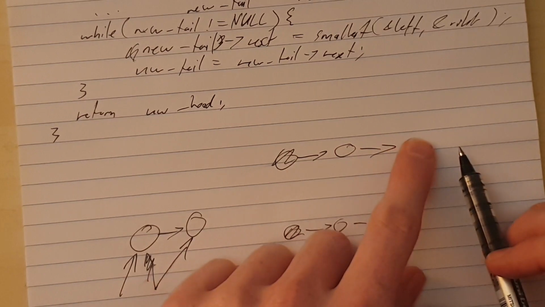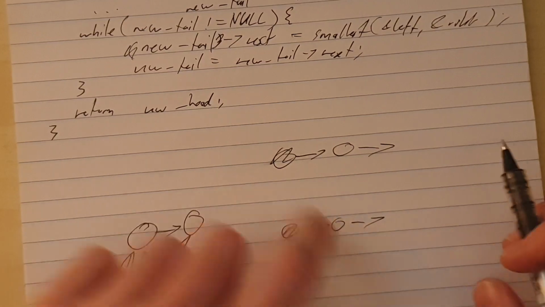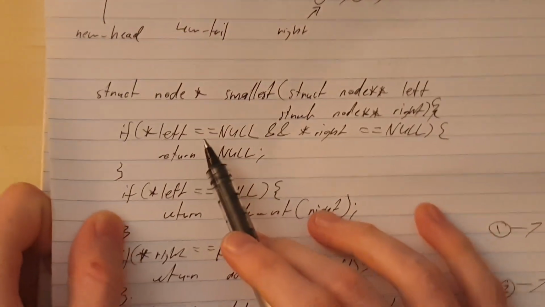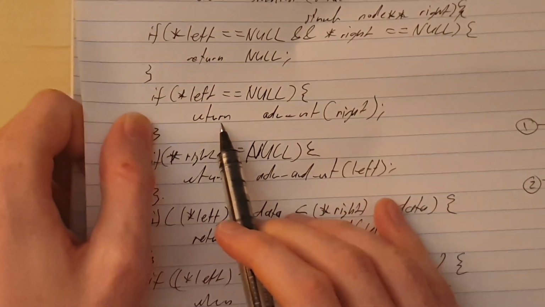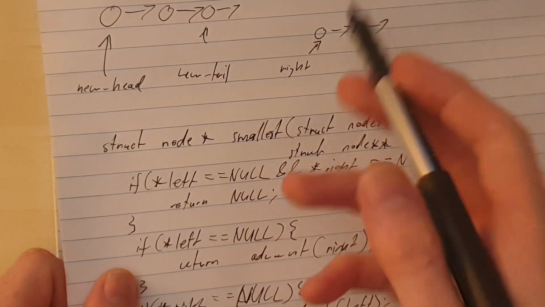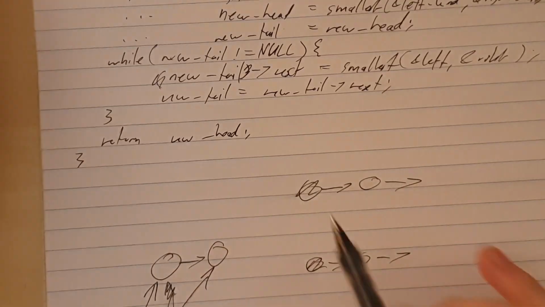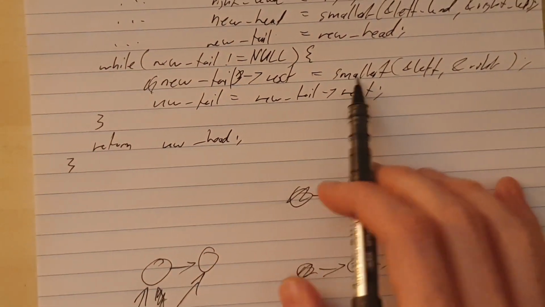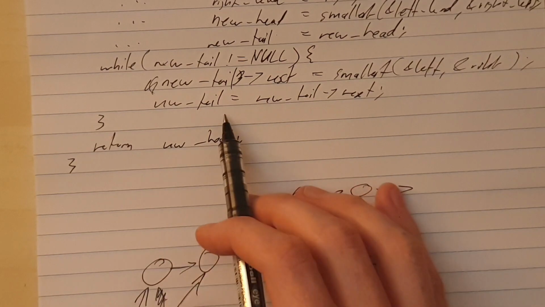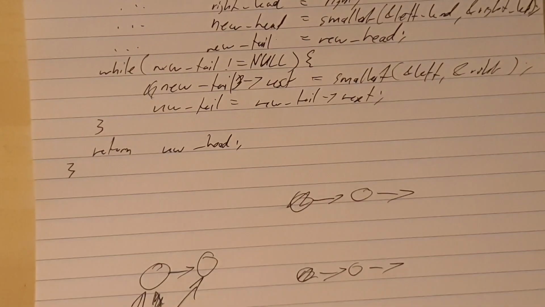So if one of these lists runs out, smallest would be like, oh, it's null, so I'll just immediately grab from the right one. That's why we did those nice edge cases before when we looked at smallest here. That's why we're checking these. So if at any point we have a null list, we just return the other list. If both of them are null, then there's nothing left to flick back, so we flick back nothing. And at that point, new tail next is set to null, because that's what we flick back. There's nothing left to flick back. So new tail equals null, so this fails, and then we return new head, which I think is quite nice.